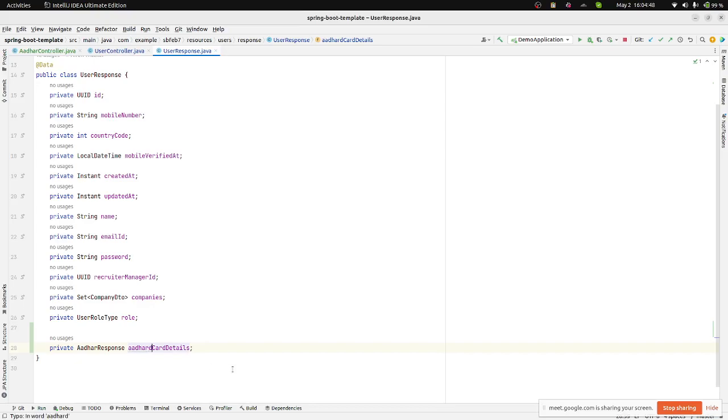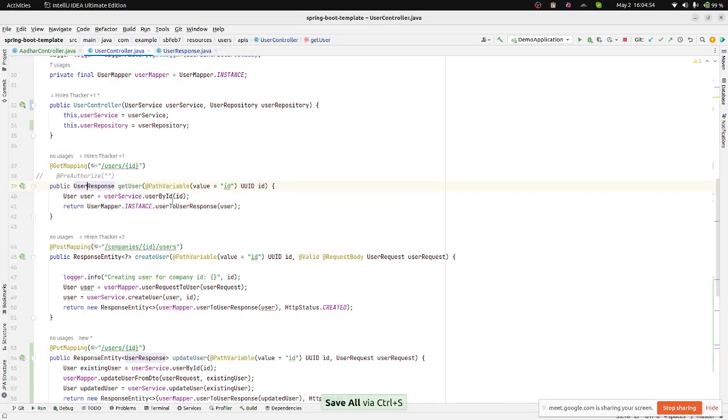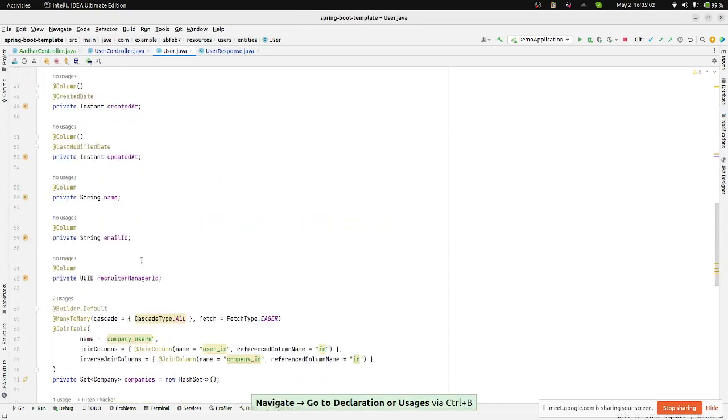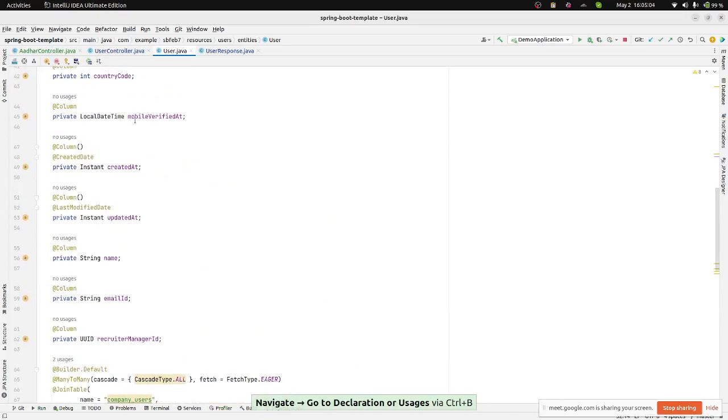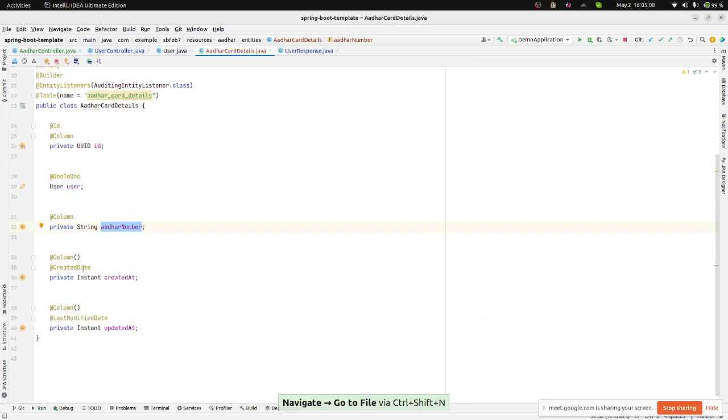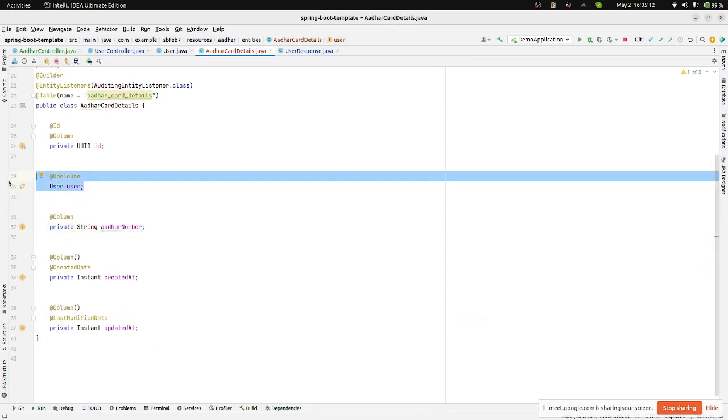Today I think I made some mistake. Yeah, Aadhaar card details. Now if we just return this, will it automatically return this? Let's see. So in user, what we did is in the Aadhaar card details entity, we declared this one-to-one mapping, right? Yes. But on the inverse side, we have not declared that, like user. Yeah, we need to declare it.